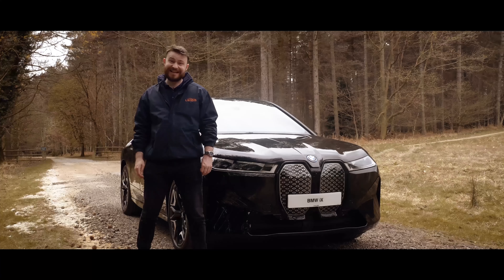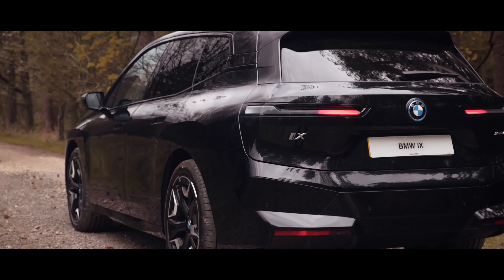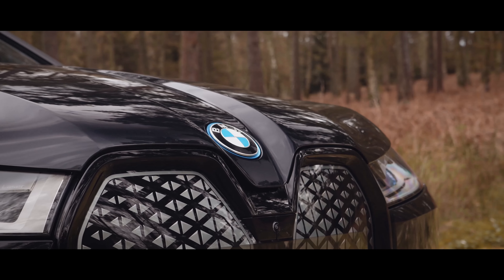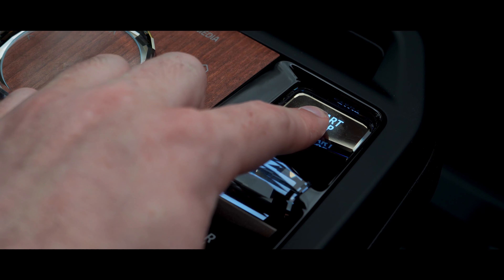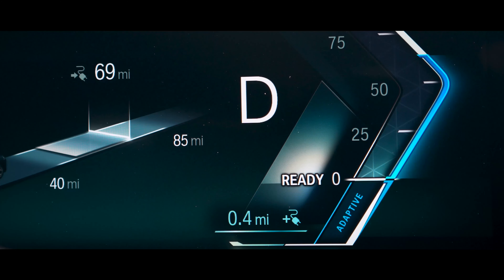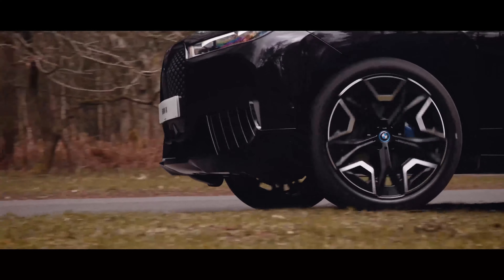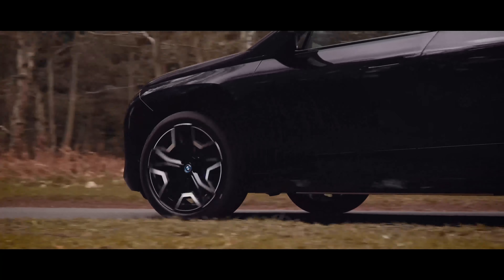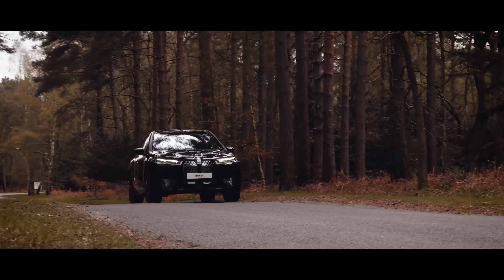My name is Alex Jaskowski and this is the BMW iX. There is a lot to take in here, but first off a bit of background. You could think of the iX as the SUV concept we imagined for the new digital era. The iX is available in three grades: X-Drive 40, which is the model we're driving today, the X-Drive 50, and what will be the range-topping M60. We're going to start off with the interior, because inside is arguably where BMW's new connected, user-centric ethos is most evident.